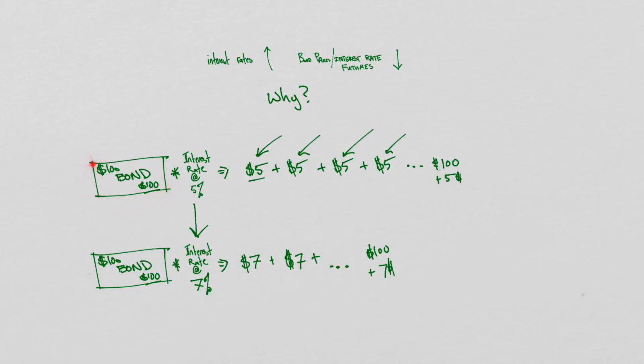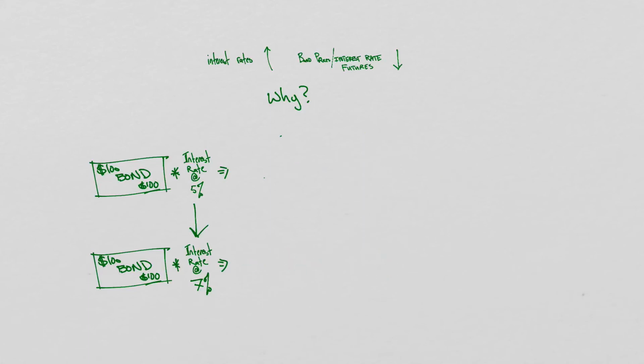But if you see what happened when interest rates rose from 5% to 7%, this bond that you bought originally for $100 dropped in value. In this case, it dropped to $70. You could only sell it for $70 because interest rates had risen so much that there was a much better option out there, where any buyer of a new bond could get 7% rather than the original 5% that you locked yourself into.